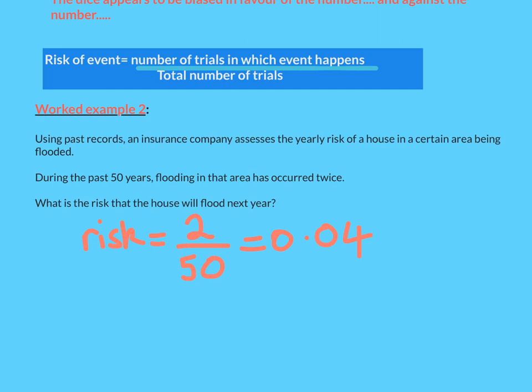Now we're just going to look at another example of risk. In this case we're looking at absolute and relative risk, so we're going to look at definitions, another formula, and then an example. So our first definition: the absolute risk is the probability of an event happening. So in the previous example, the absolute risk, risk of it flooding, is 0.04.